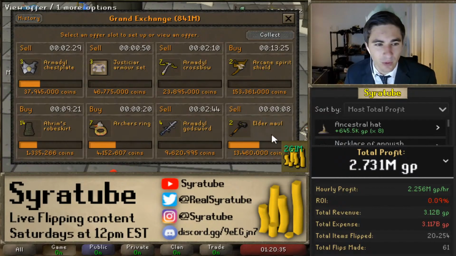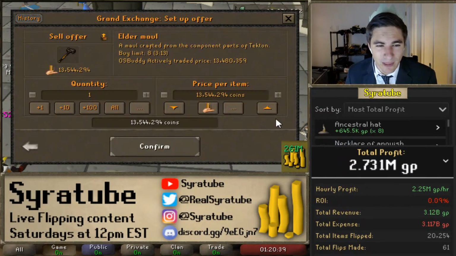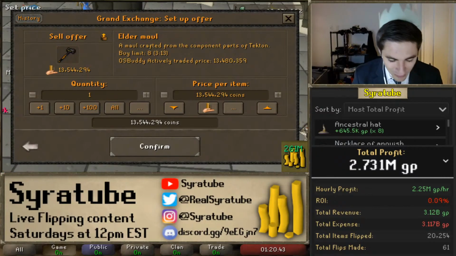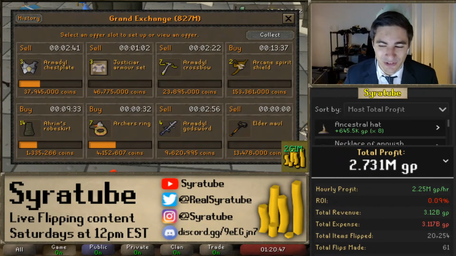You bought at 13,480. Ooh, let's sell this next one for a little bit more then. Thank you, Jordy, for that. How does Jordy remember and I don't remember? I'm literally the one listing the items. Maybe I'm just dumb.